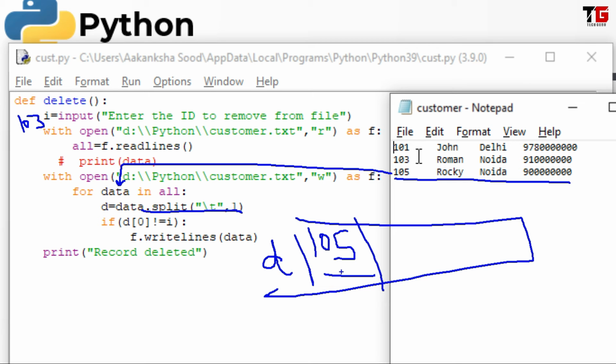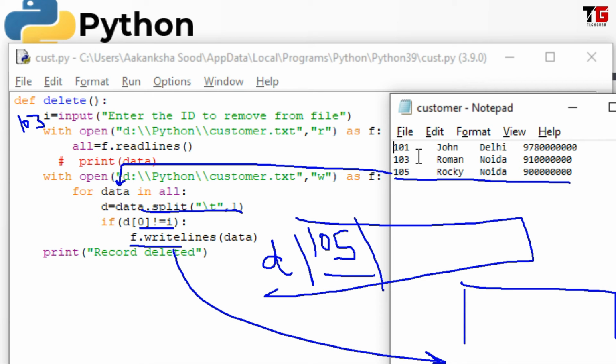It is not the same. No match. It means that data would be written in the file. So in my customer.txt file I will get the data of 101 and 105. The 103 data would not be written. It means that data is removed from the file.